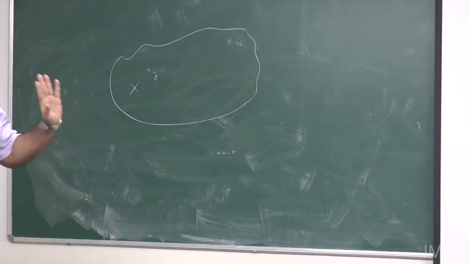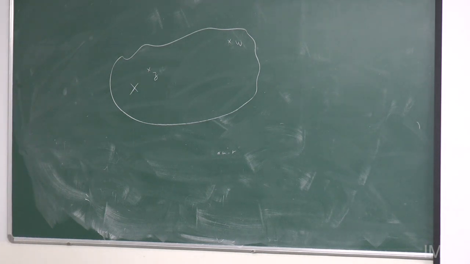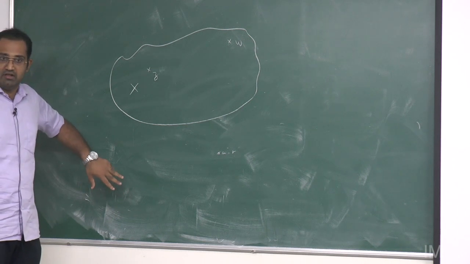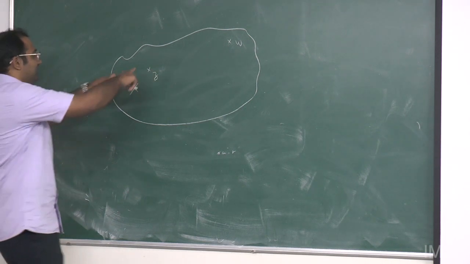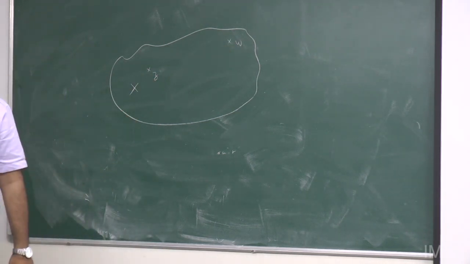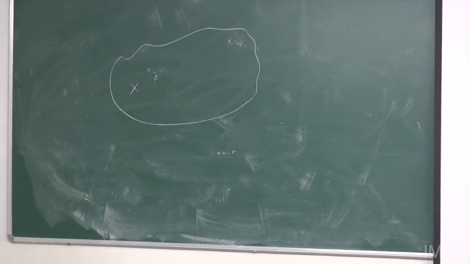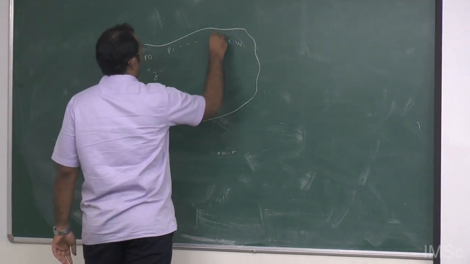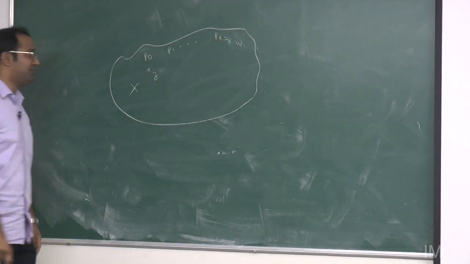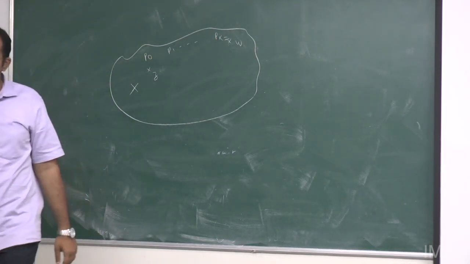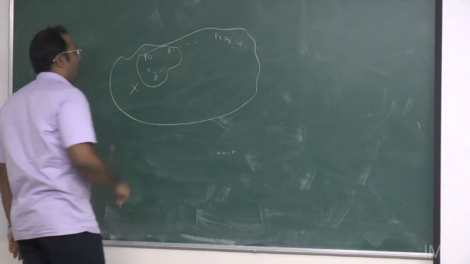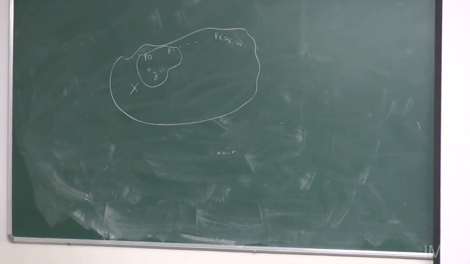As I mentioned, all complex manifolds I will consider are only connected ones. Now there is no reason to believe that there will be a single holomorphic function from the disk to the complex manifold X such that the image swallows up both z and w. There is no guarantee that that will happen. So what you do is you consider a chain of points p0, p1 to pk, the first one p0 being z and the last one pk being w, such that successive points are in the image of a holomorphic function from the unit disk to the complex manifold X.